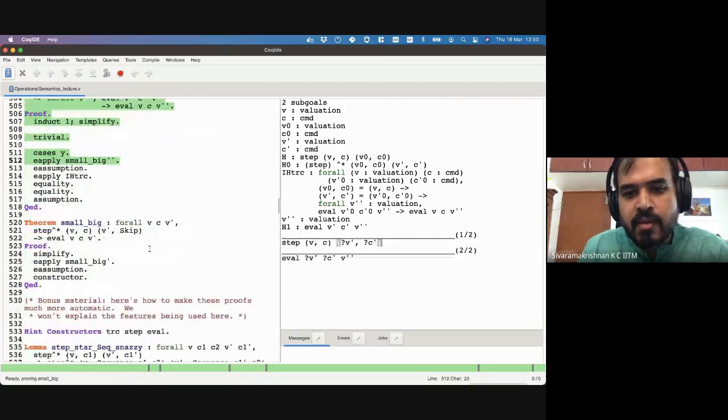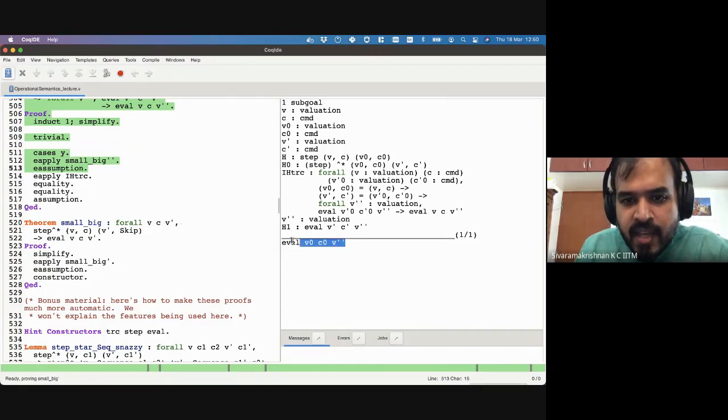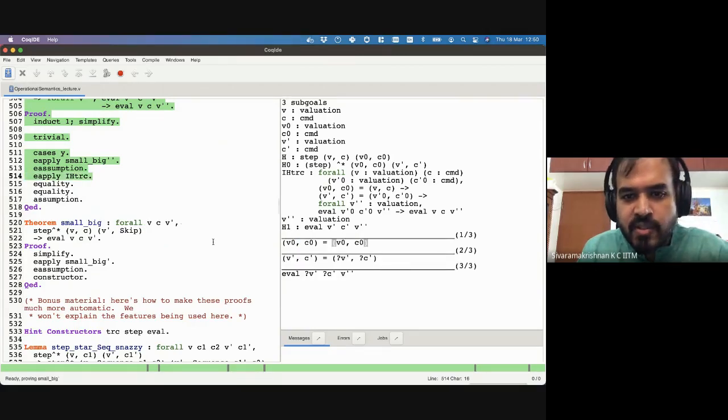So once we appeal to the lemma, we are asked to show one step of the small step semantics, for which we have a pattern here. So one step of the small step semantics, and then we have a valuation, right, which relates v double prime here. VC is universally quantified right here, but VC must be equal to V0 C0, right? And they are equal to V0 C0. So we are applying the induction hypothesis. We are asked to prove obvious facts, right? So this is very similar to what we had encountered earlier.